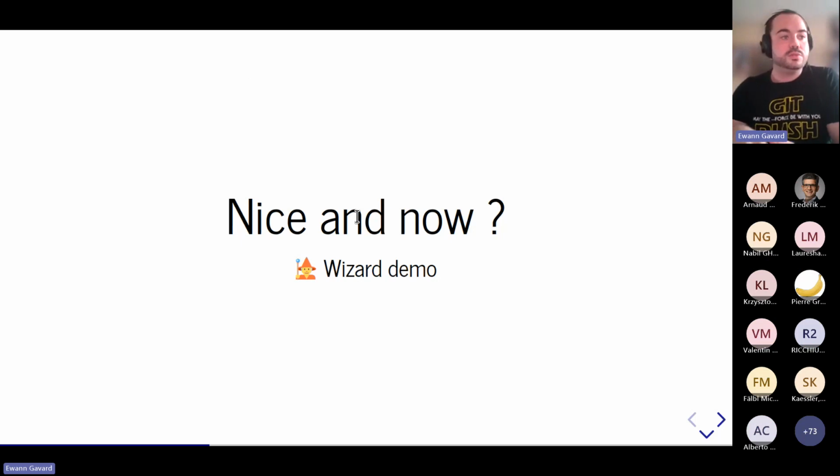So the wizard contains two modes. One is what we call the easy stepper mode or the onboarding mode, which allows you to just click, and then you have your credentials, you can submit them to the compliance and you're done. And the other one is a bit more complex because you can provide your keys, provide your DIDs. And it was already shown by Kai during the OSS community meeting, so you might be familiar with it. I will take the time to show you what it looks like.